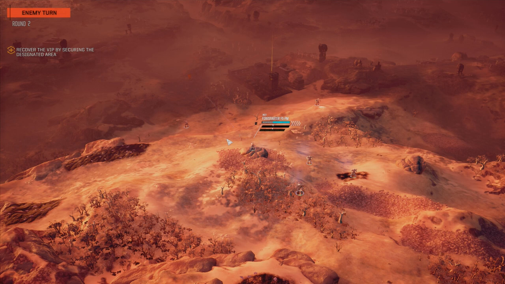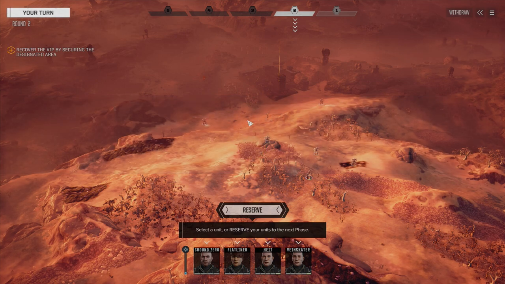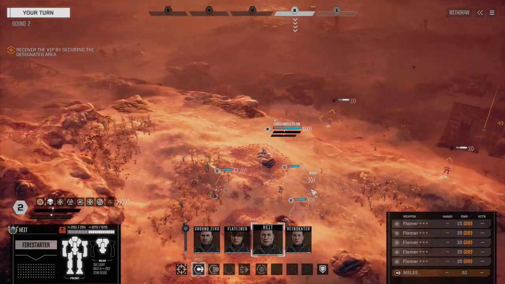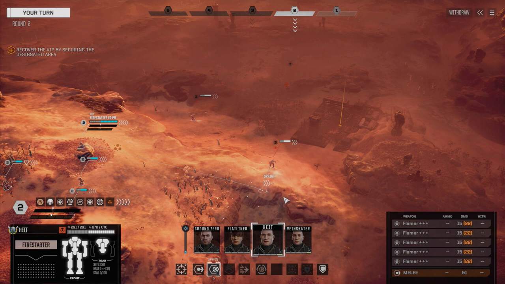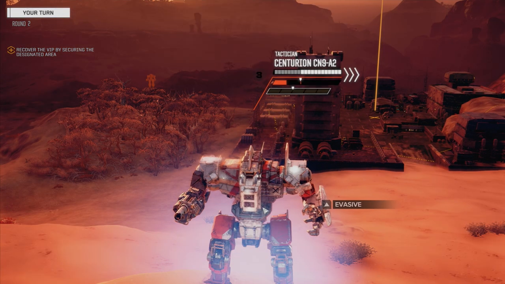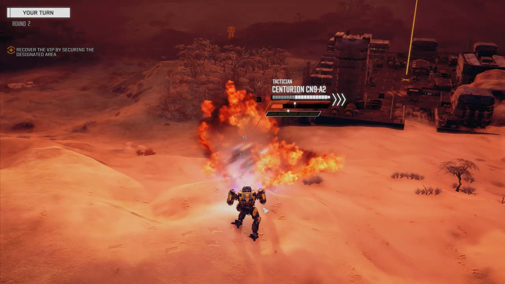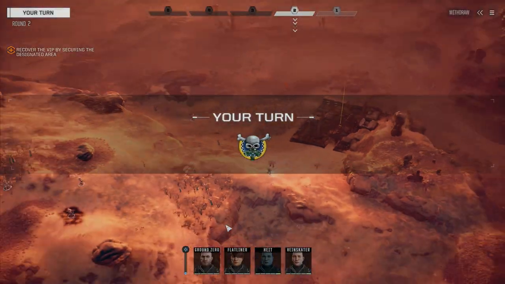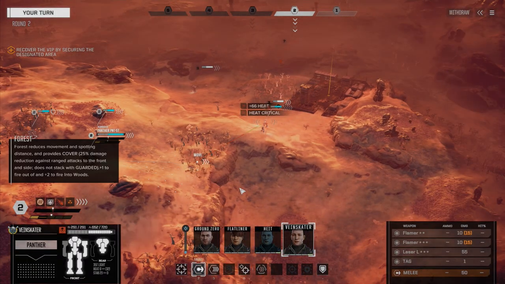Okay, PPC, maybe a Vindicator. All right, so I am going to... What do we got here? LRM-10 and Ultra-10. So let's take that guy and make it so that he can't do anything. Let's go. There we go. Putting all the flamers on him. 1, 2, 3. Not bad. We can follow up with Vane Skater here.